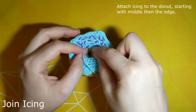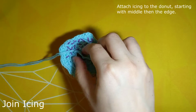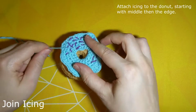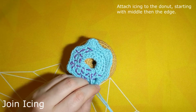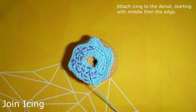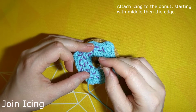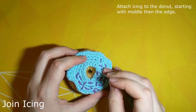Oh, of course I've managed to get one of the sprinkles. So I'm just going to pull them all the way through, just like that. Now the sprinkle's fine again. So keeping it all nicely lined up. Roughly every 1 stitch.